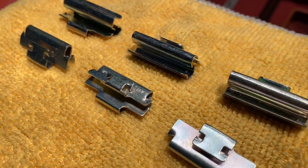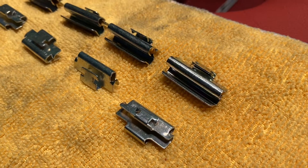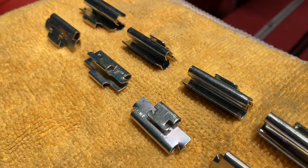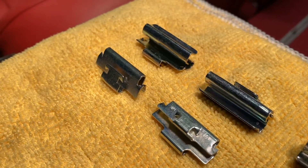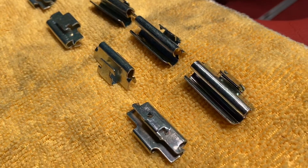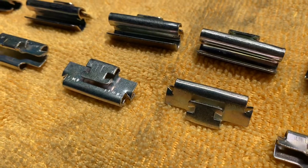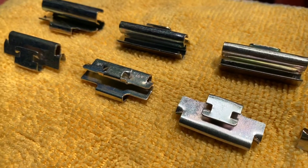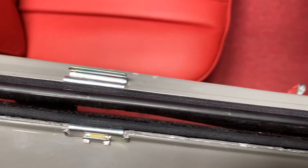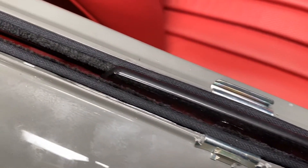Here are the new clips you will need. As I mentioned, there is an inner and outer clip. You will need five of the large ones for one side of the door and five of the small ones — so actually you need a total of ten of each. As you can see, on my left is the smaller clip and on my right is the larger one. The larger one will go on the inner side and the smaller clip will go on the outer side. The new clips are now nicely installed inside the door panel with the window felt on the inner and outer side. Don't forget we have the clips and the felt for sale at palmbeachclassics.com.